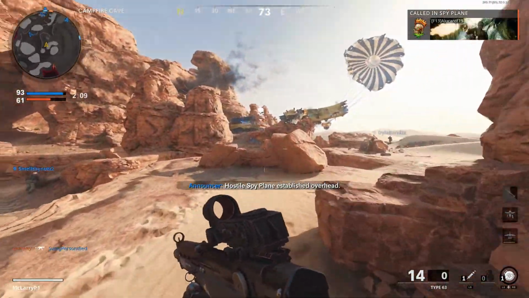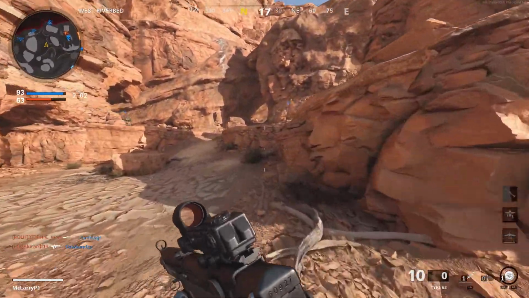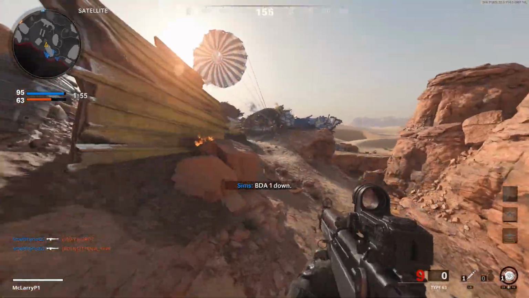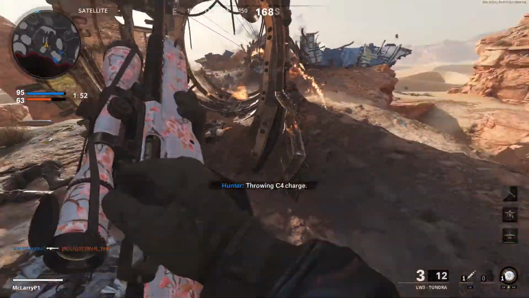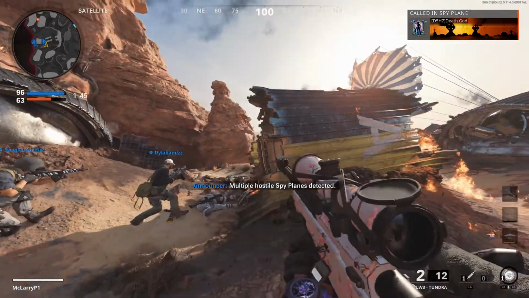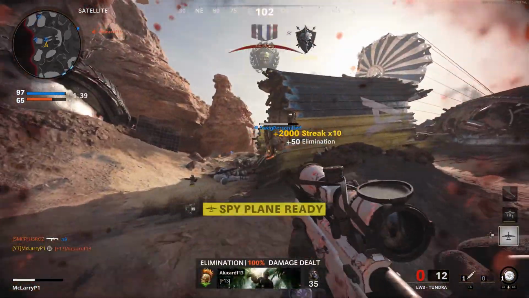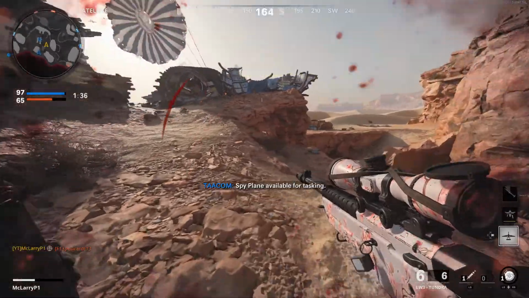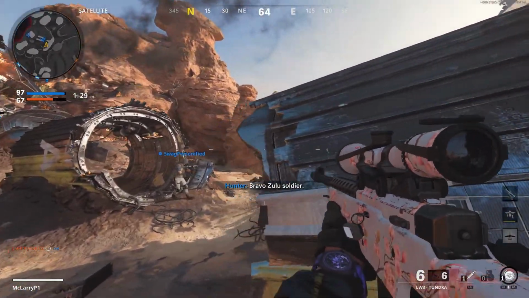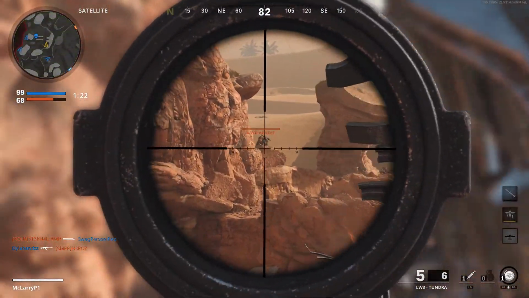Established overhead. Don't have much ammo. Really not much ammo around here. Oh, this is not what I want. This is definitely not what I want. Multiple hostile spy planes detected. Oh, of course he moved last second. Was not ready for that kill. I personally did not think I was going to get that at all, but I proceeded to get it.